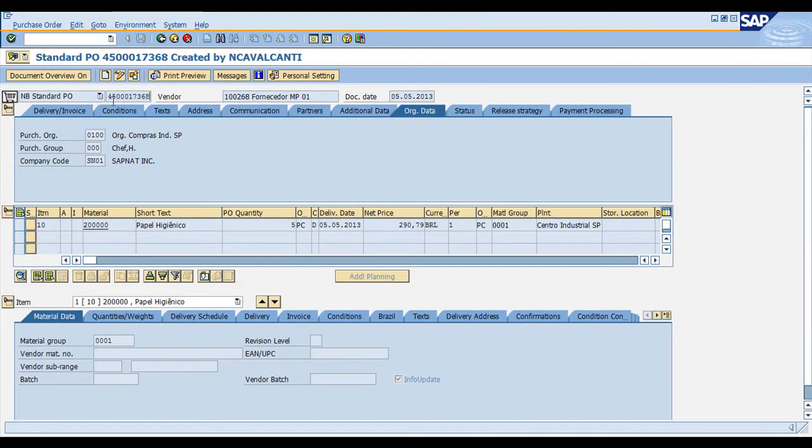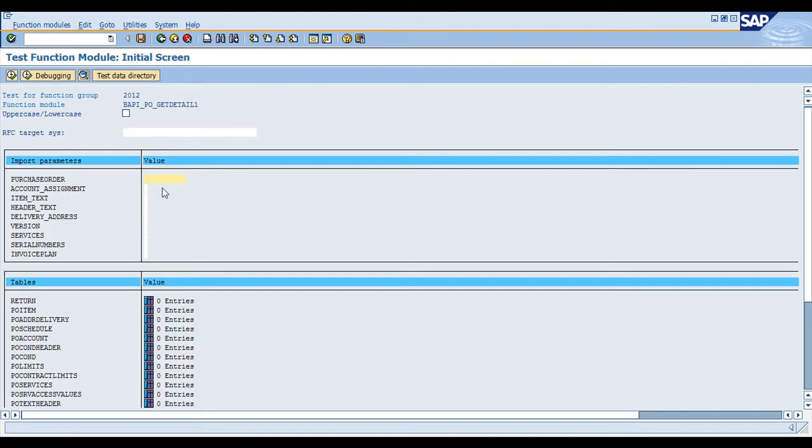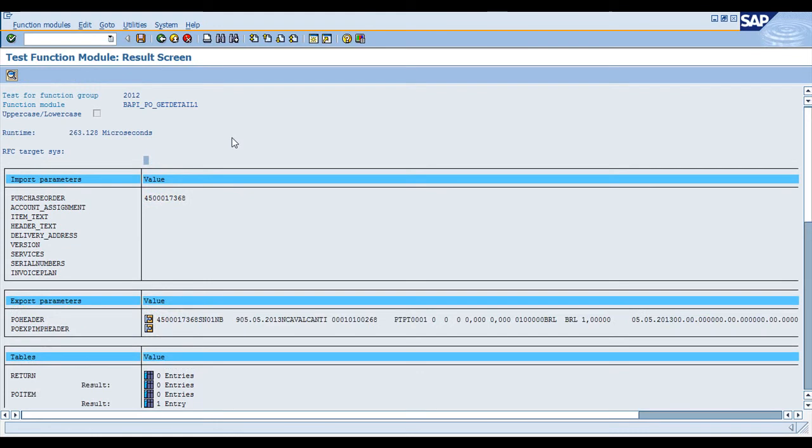The idea is I will provide this purchase order, and the system will bring us a lot of information from it: the vendor, the material. So let's do that. Just pasting here the purchase order number, and I'm going to execute.